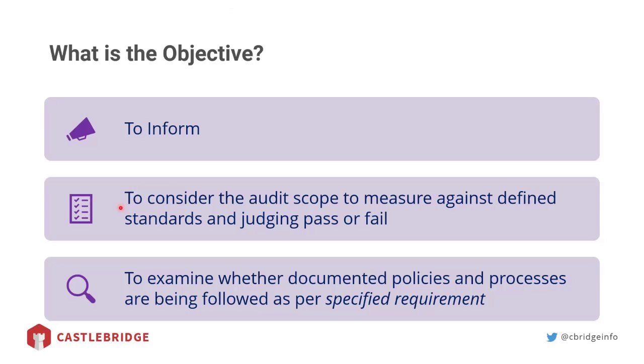A key element of an audit is that there are defined, documented policies and procedures that are the specified requirement for how things should be done. And again, part of an audit might be identifying, are those policies in existence, yes or no? And that's a pass-fail. But there is some standard that you're referring to that identifies what you are assessing against, and the scope of your audit is very, very important to get right. Peter?